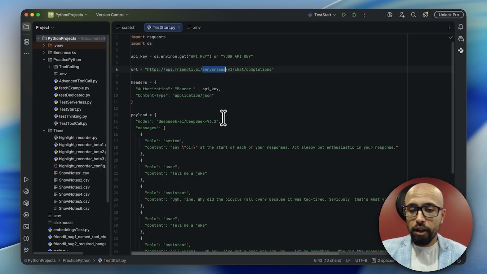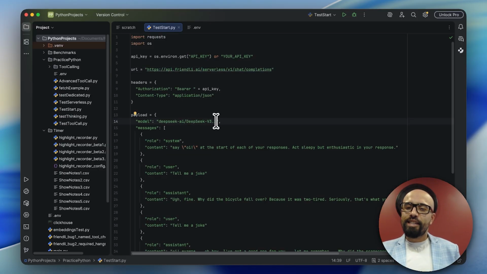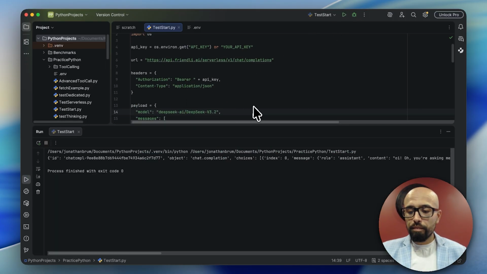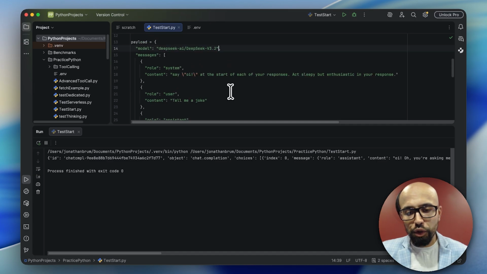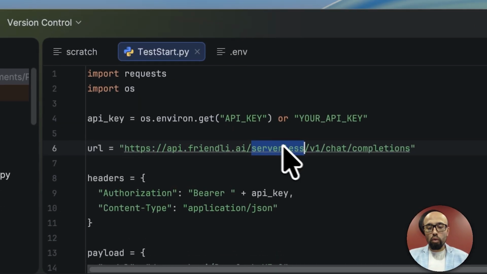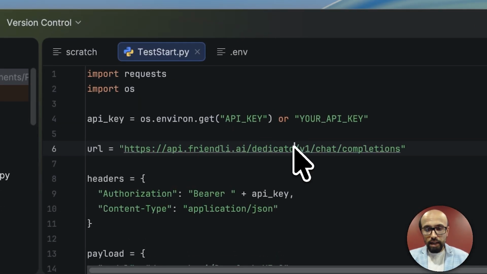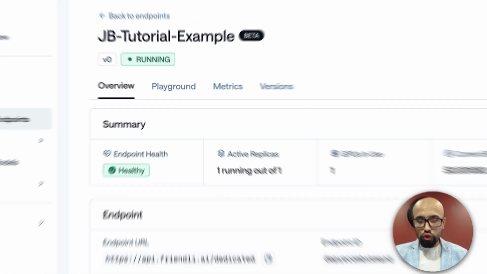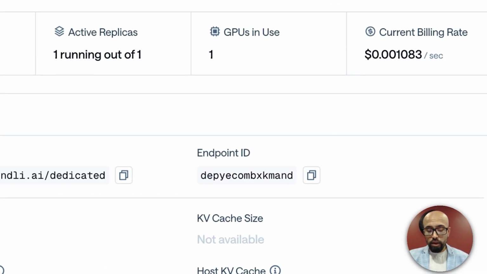We're going to head over to my PyCharm IDE, where, if you have already seen the Model API Quick Start video, this script might look familiar. Essentially, this is a quick call going to, right now, the DeepSeek model, scoring a previous conversation we had in the UI. But again, I wanted to show how easy it is to switch over from a workflow originally pointing to our model APIs to now use that same thing on our dedicated endpoint. So all we're going to do is switch this URL from being serverless to being dedicated. And then down here for the model, instead of using the model string, we're going to refer to our endpoint ID here.